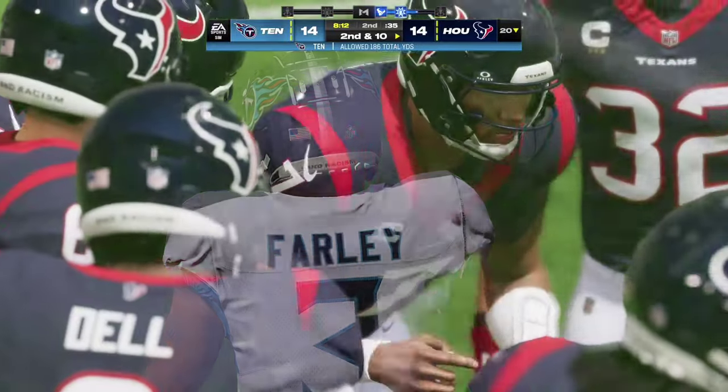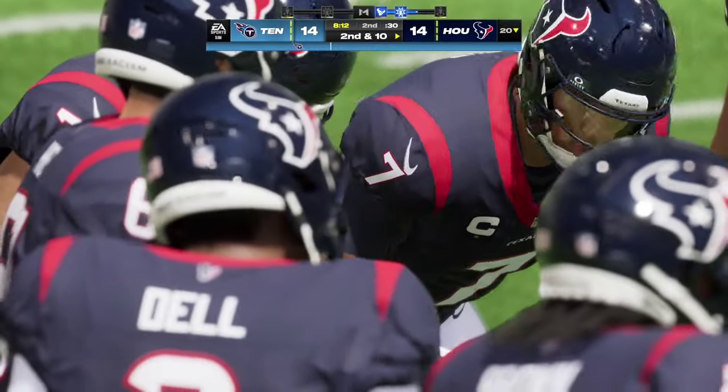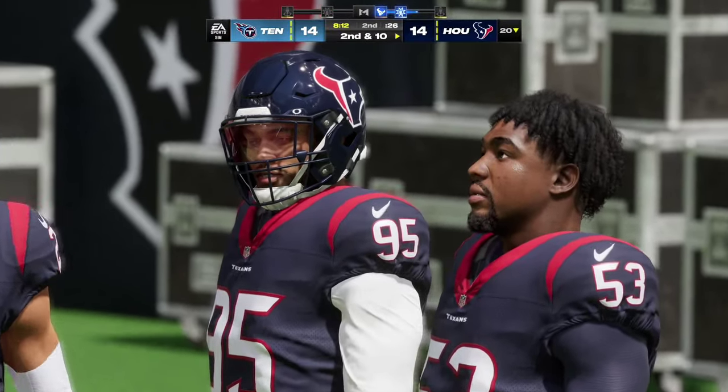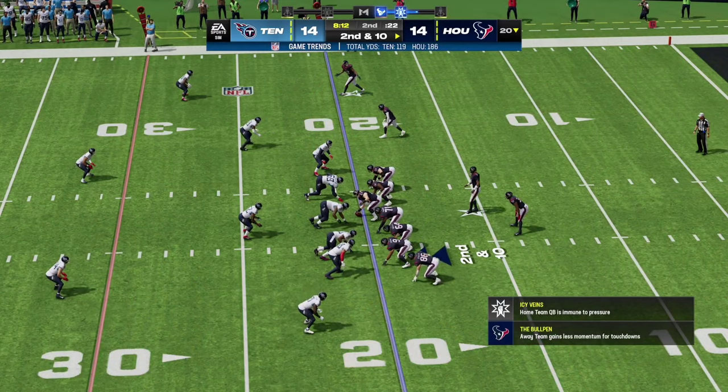I know we're just in the second quarter and there's a ways to go in this game, but that's a second drop. I'm wondering if that's a little bit of an alarm bell for them when they start calling plays on the offensive side of the ball. His eyes already looking upfield on that last one before he brought it in.